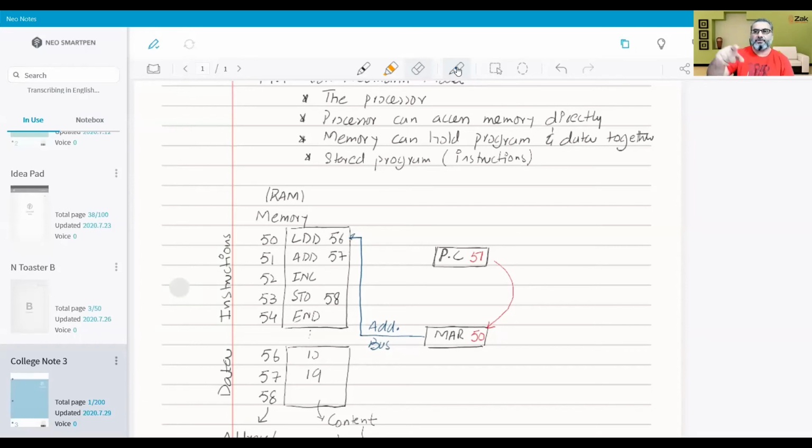So if I am the microprocessor and I want to access one memory location, I'm pointing out. Now what is accessing? Either to get data or to place data. If you want to take data from that memory location, you are pointing out that I need data from that location. If I want to put data, I'll be saying go save there. So in both cases, when the data is being fetched or stored back in the memory, the MAR is always pointing out. Remember, that is why we don't need the address to come back. The address is always pointed out.